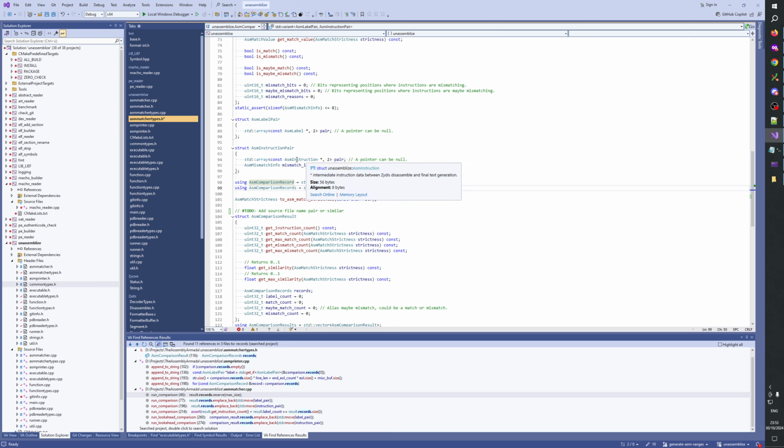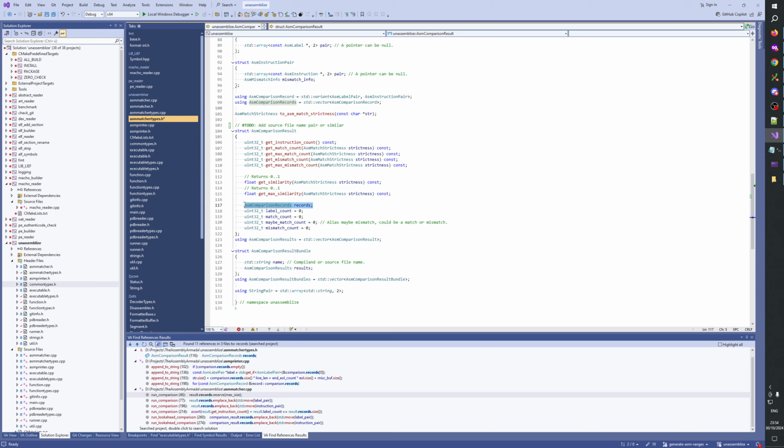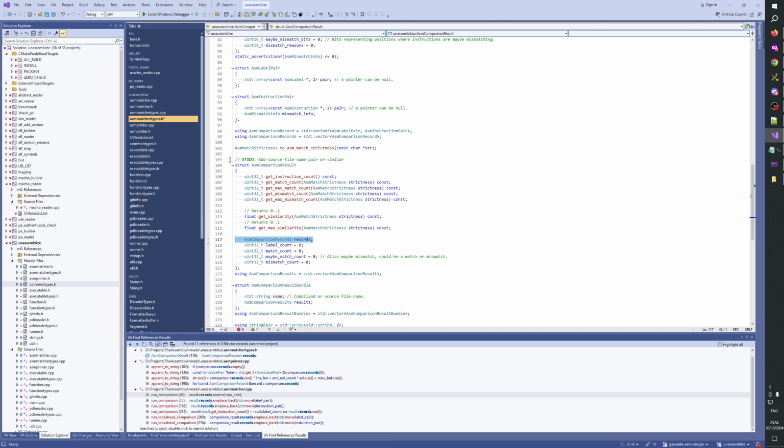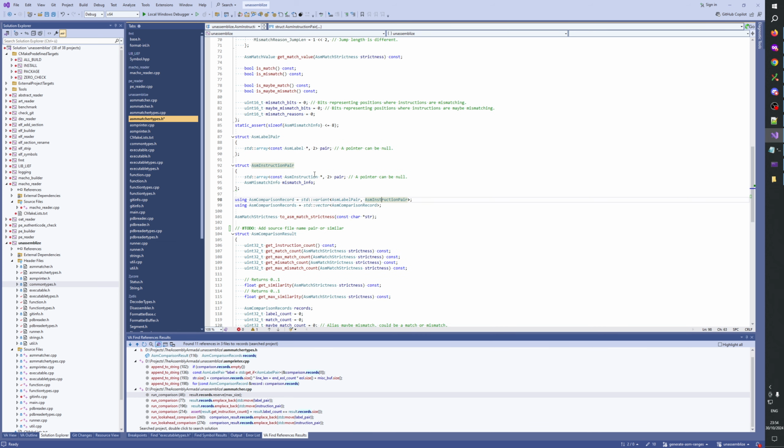So, comparison record. These contain pairs of instructions, and then we also need here a pair of source file name, or actually we can also link to function, because this is already dependent on function.